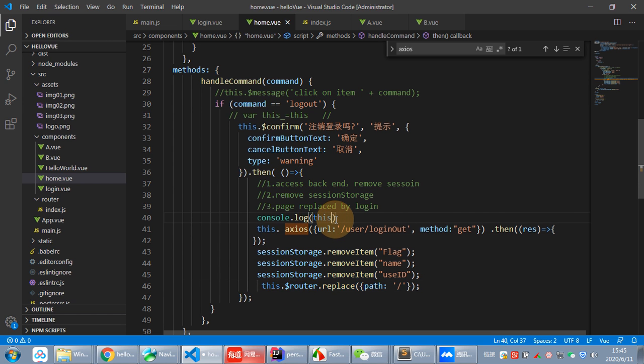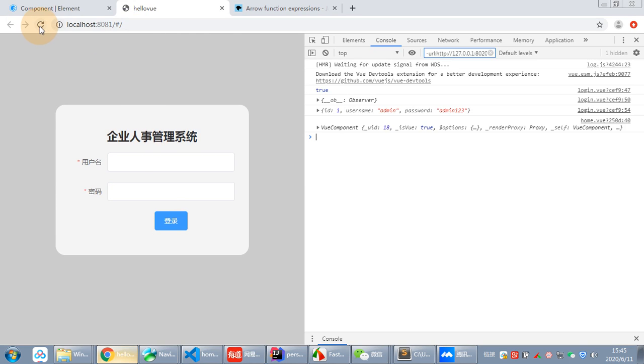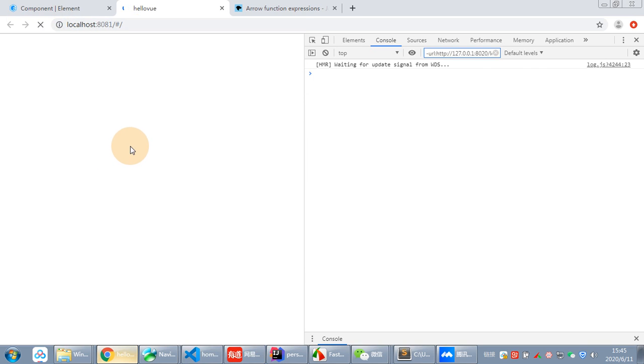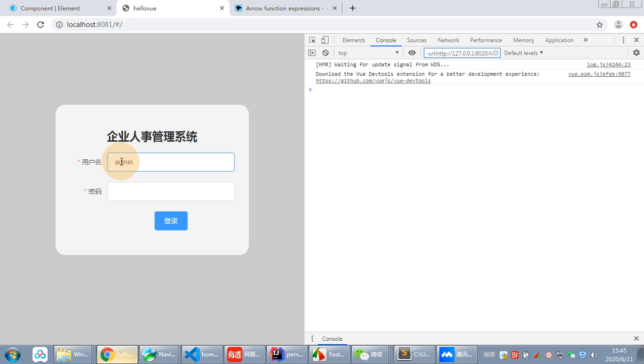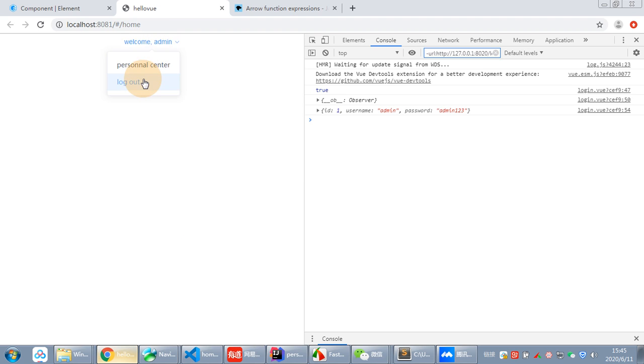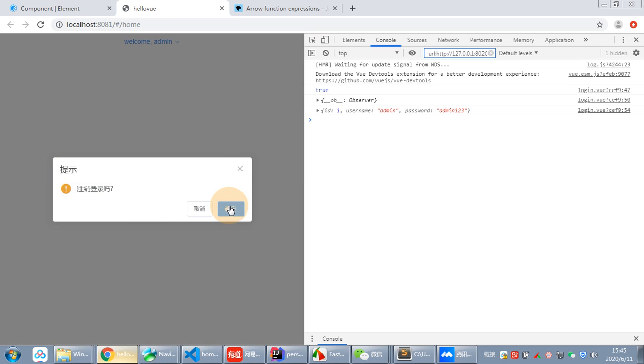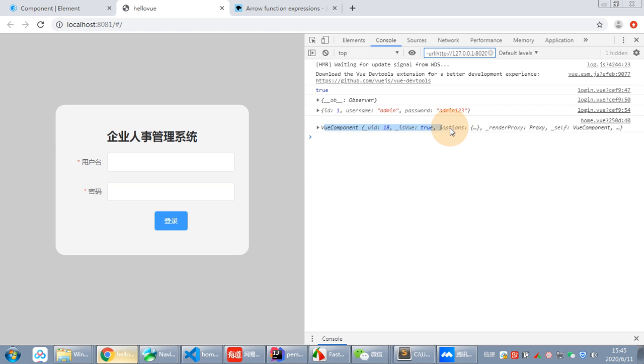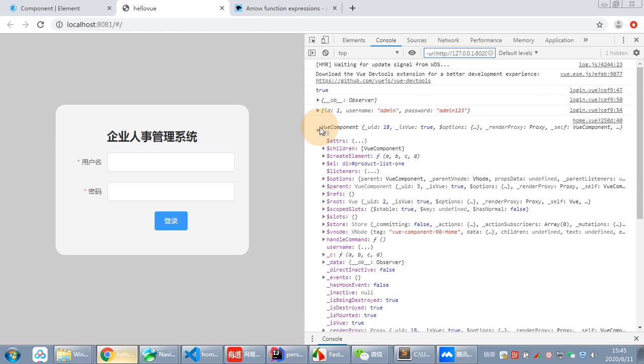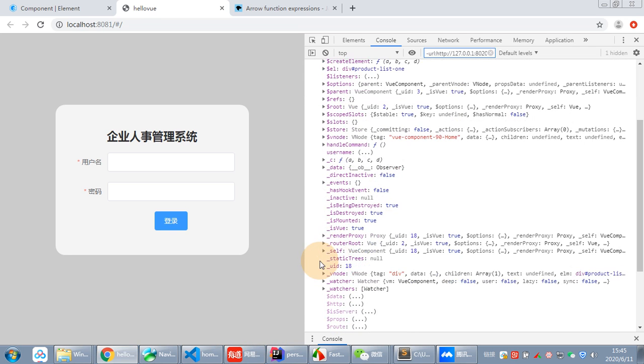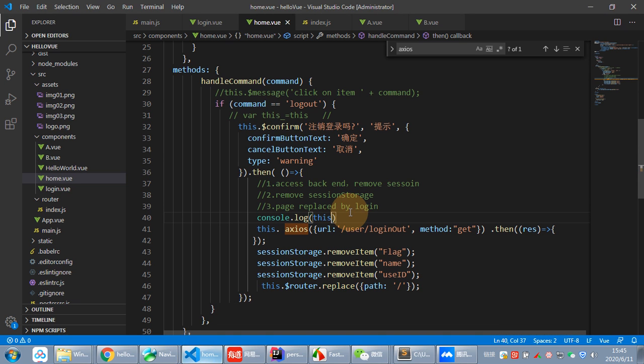Yeah, this is okay. You can see this is the component view. It's like the window object in JS. So it's our function.